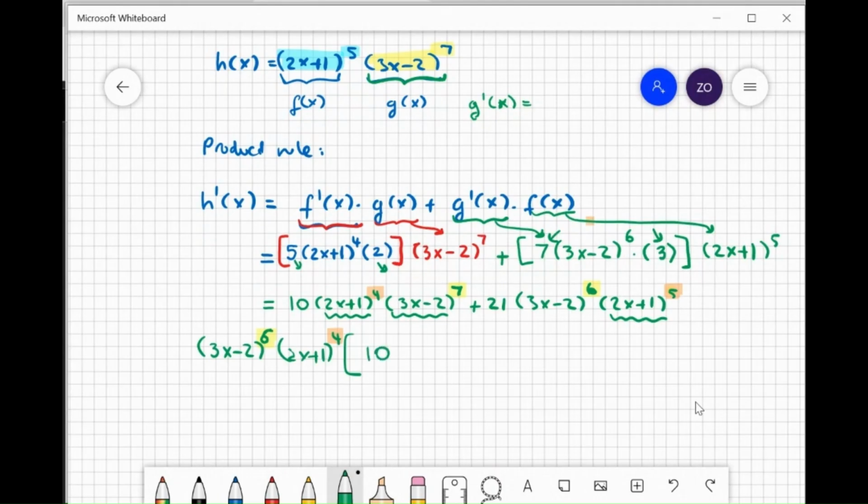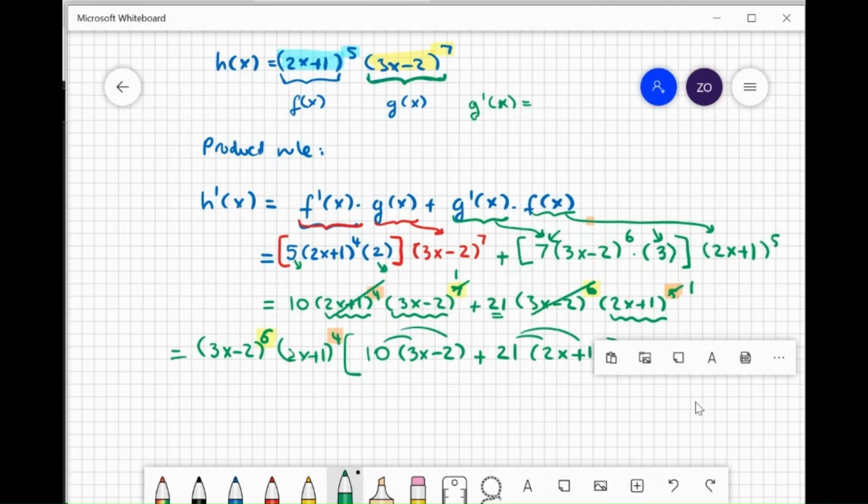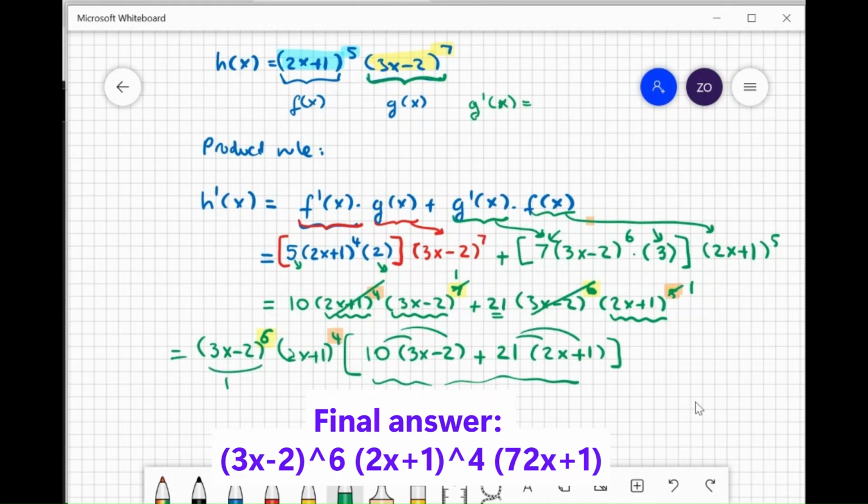And just write here what is remaining inside. So 10, this is all taken out, factored out, and only 3x minus 2. So 6 factors are taken out, so there's just 1 factor remaining, plus 21 times. So all these 6 factors are taken out, and only 4 factors are taken out, so just 1 factor is remaining. So this is how you would simplify. So the rest will be just multiply out and simplify the inside expression. Okay, and then you will have 1, 2, and 3 factors. Okay, you can check the textbook.